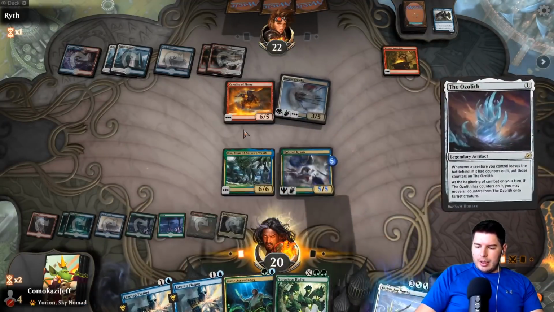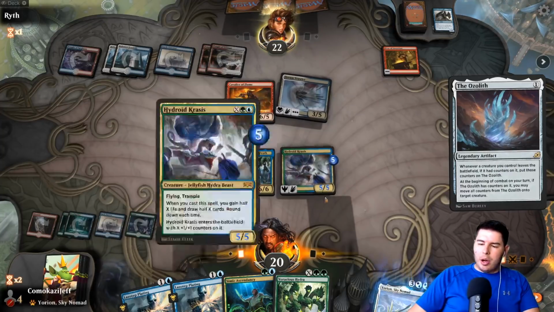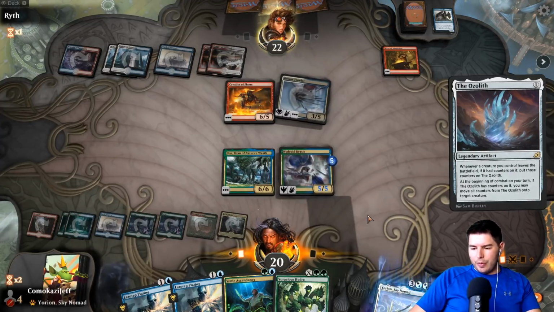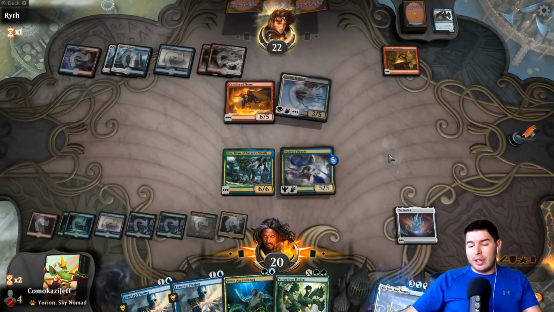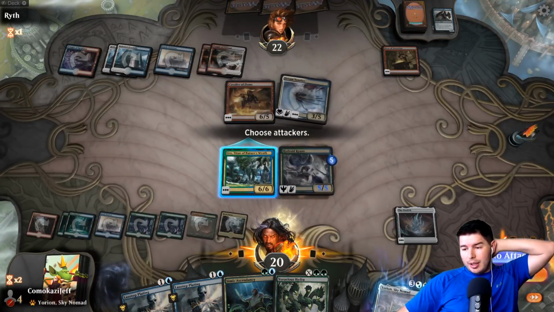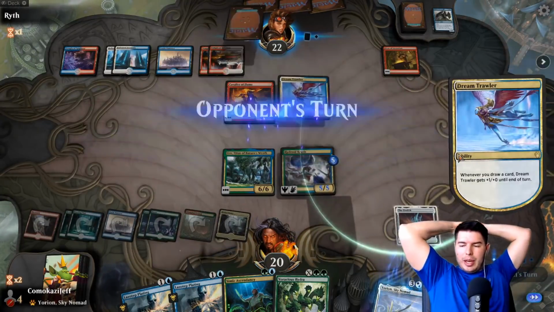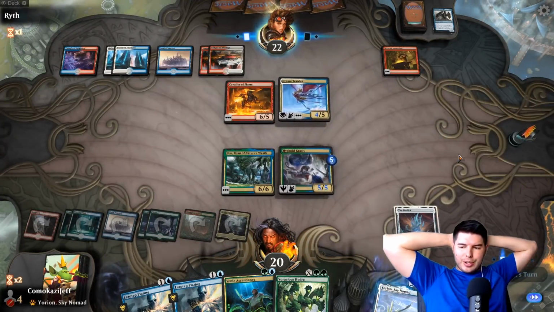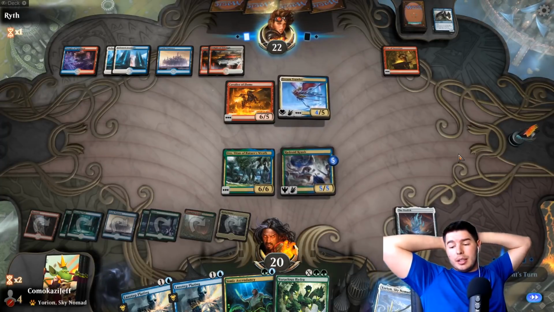And now we get the Ozolith out. Ozolith is pretty nice because then we can Simic Ascendancy, put all these counters back onto something like Uro for the next turn. Hydra, the Voracious Hydra is actually not terrible here either. So no attacks, just try to survive. We could swing in with Uro, but if they play 2 more creatures, having the extra blocker is going to be very, very nice here.